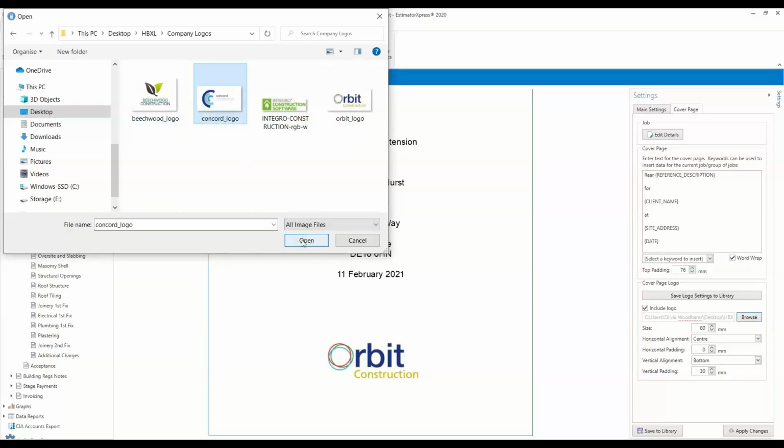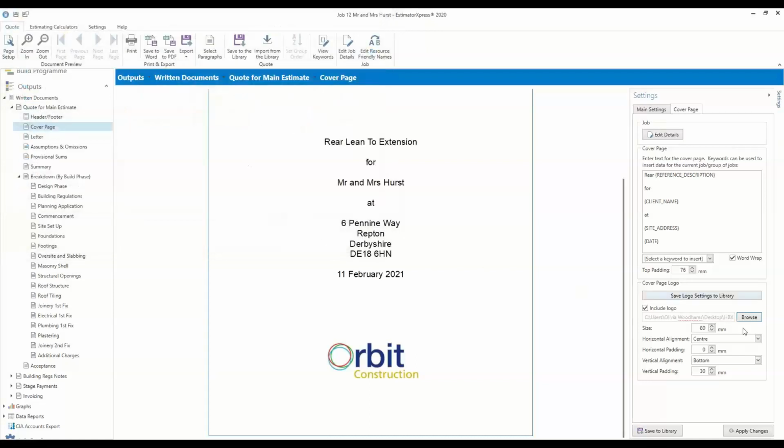So find it on your computer, click Open. Then you might just want to consider the size. So that's the width, so 80mm. The horizontal alignment, do you want it in the middle or do you want it left or right? The vertical alignment, do you want it at the top, middle or bottom? So I've selected middle, but you could put it at the top.